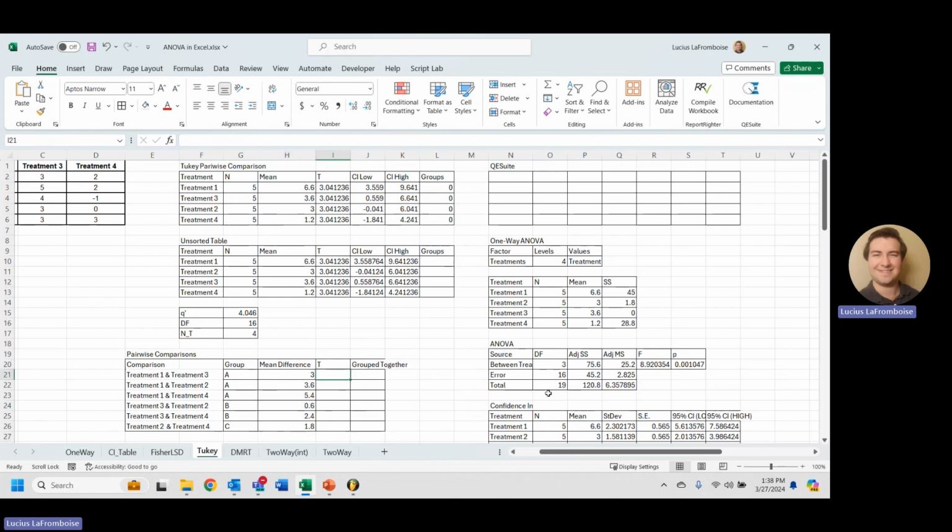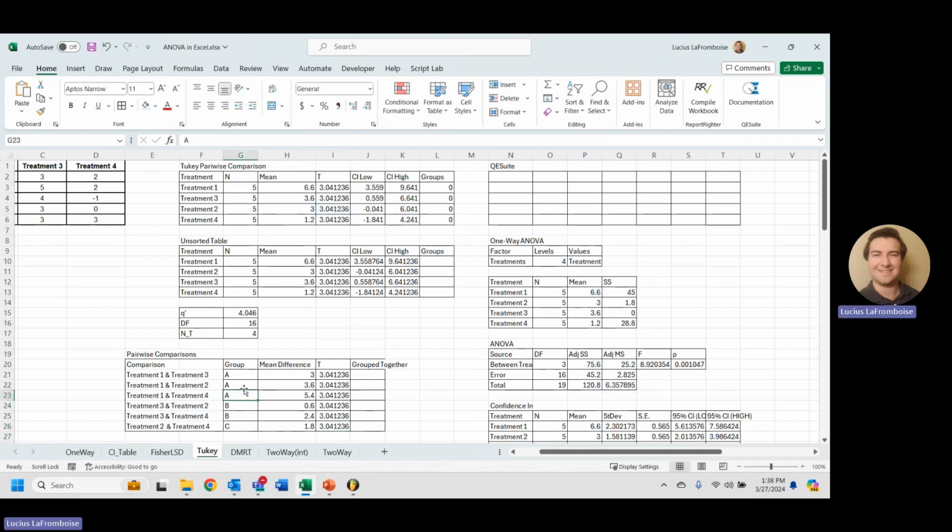And then our t. Remember, we're taking the t from that higher treatment group. So we're going to take that. Let's absolute reference it. That way we can just drag that down. And again, they're all the same for this particular example, but I'm showing you how to do this, assuming that maybe you don't have a balanced ANOVA. And then we'll take treatment 2.